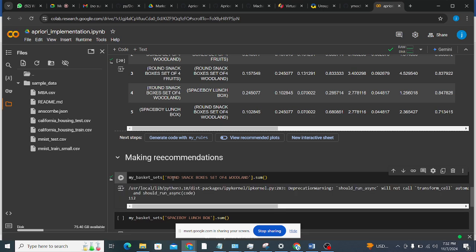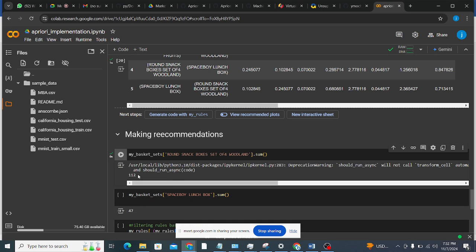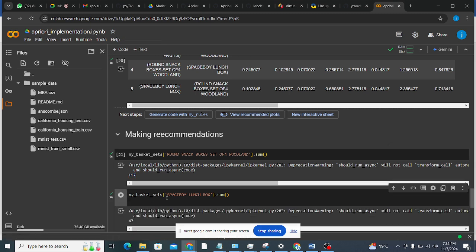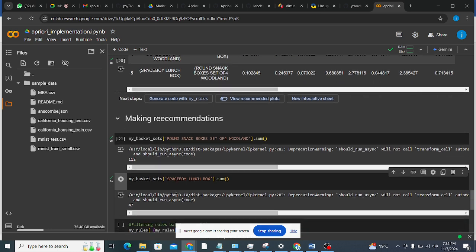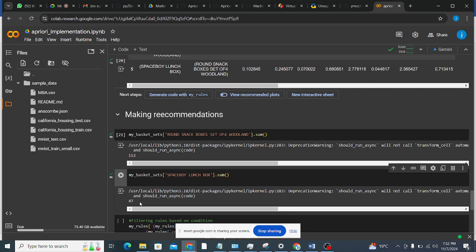So having done that, we are seeing that in our basket sets, we have this item appearing 112 times, right? Let's see the sum of the Spaceboy lunchbox appearing. We have it appearing 47 times.